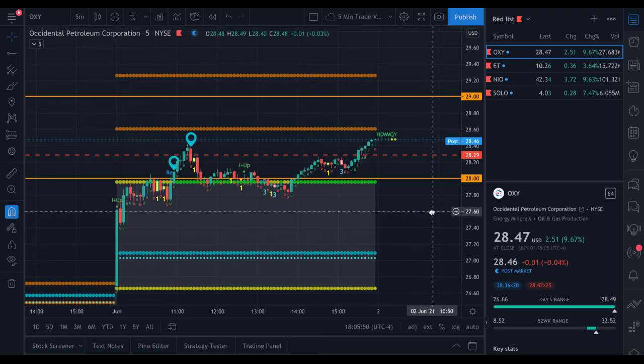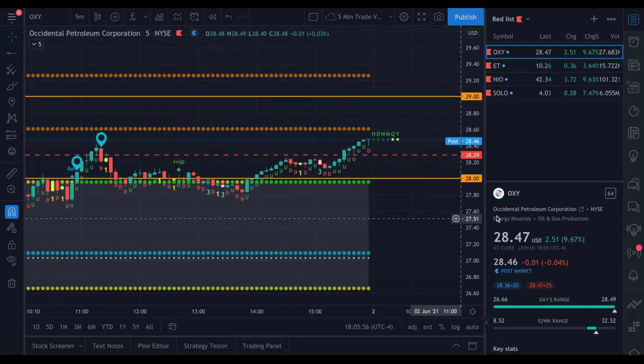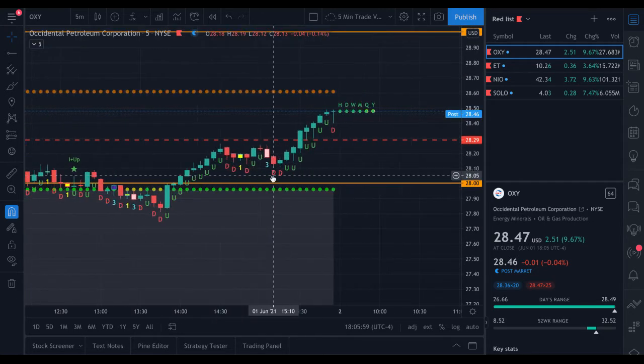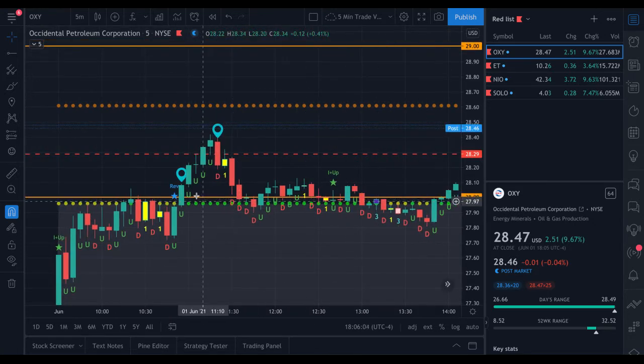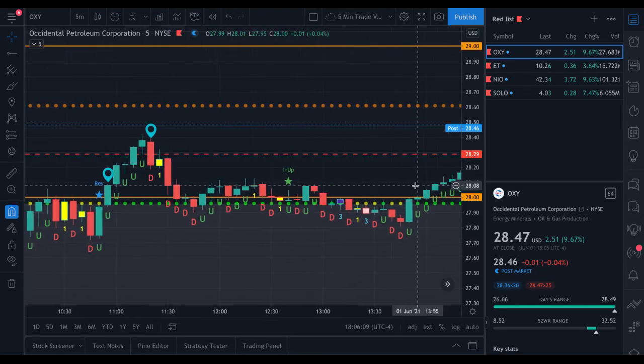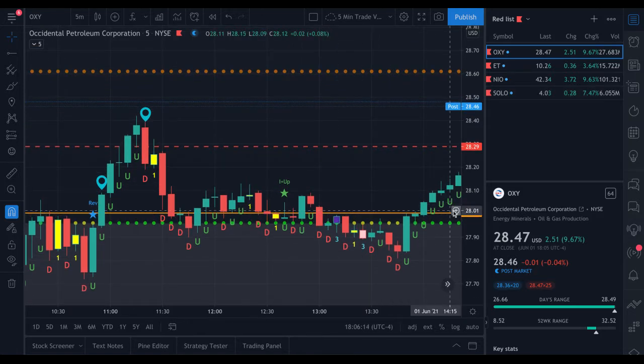Where you see the two pins here are where I entered the trade and where I ultimately exited the trade. So in this case, let's get over here. I entered the trade on this candle here, and I exited here. So let's talk about what I was thinking around this time. So this orange line here is where I entered at 28. Right here, you see there was a 2-2 reversal. So we had a 2 down and a 2 up. So that is a reversal. And then we had a 2 up after that.